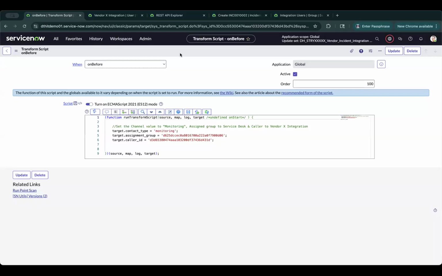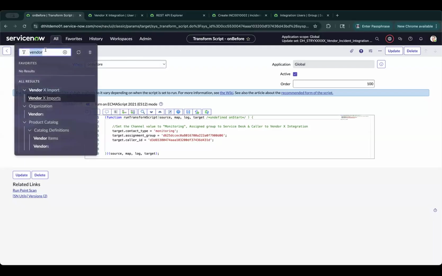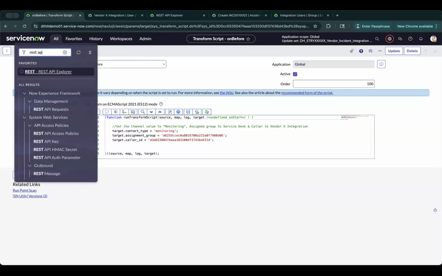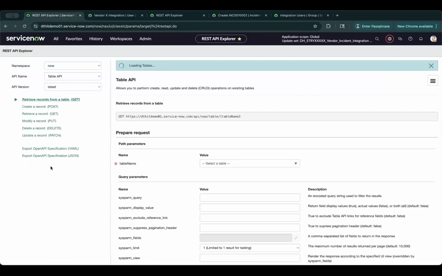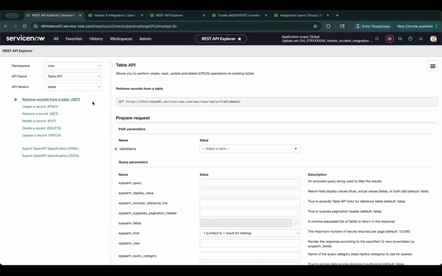So what we want to do here now to test it, let's go to the REST API Explorer. To get there, literally it's REST API Explorer. I have it in my favorites, but I wanted to show you. It's under System Web Services, REST API Explorer. Now, once you're here, for those who don't know REST very well, there's multiple things you can do inside of REST. We have a get, which means I'm going to retrieve data from said thing, but that was not the use case.